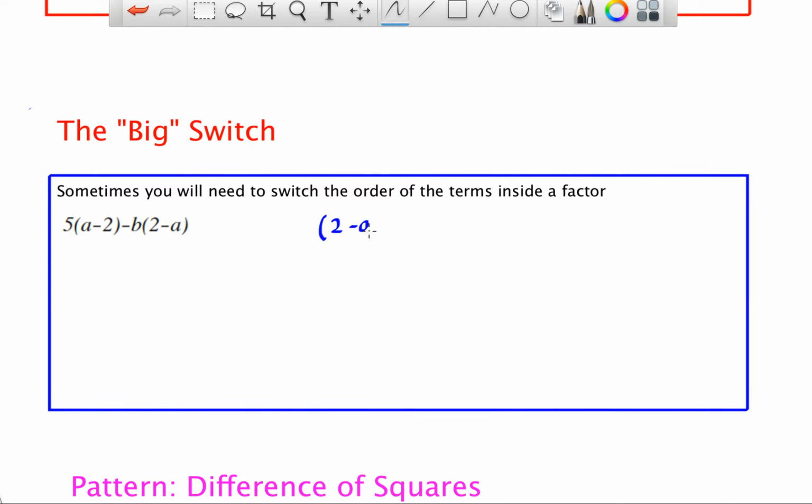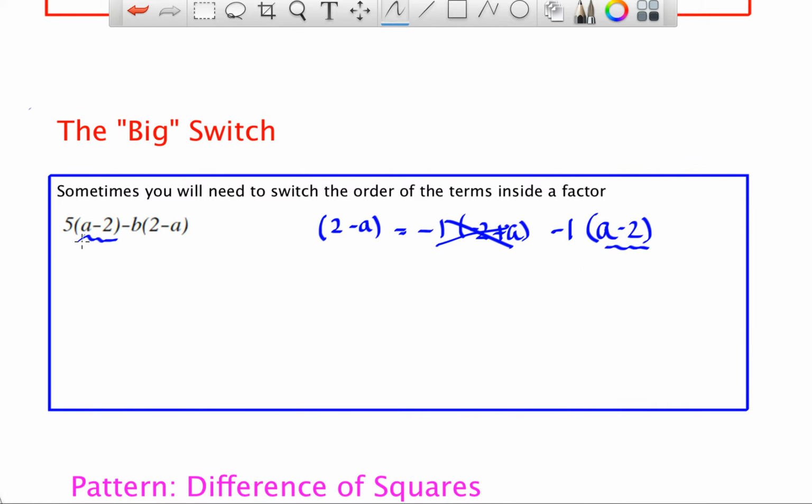And what you can do here is you can rewrite 2 minus a as a negative 1 times, and that allows you to change this 2 into a negative 2, and then that negative a becomes a plus a, and that actually allows you to write it this way, and that's actually a better way. Instead of writing a negative 2 plus a, we could just write that as a minus 2. And then you see that you have that term here, and now I also have it here.